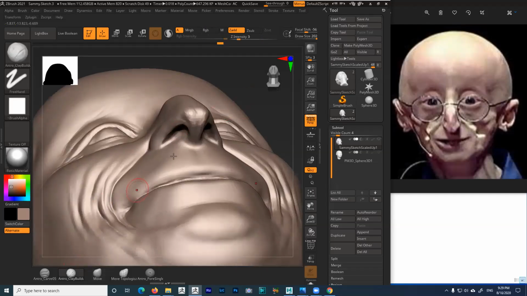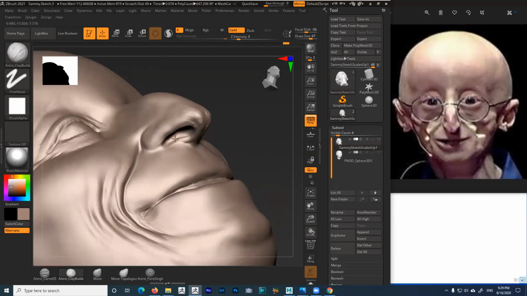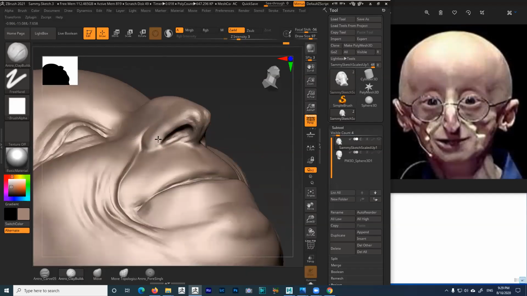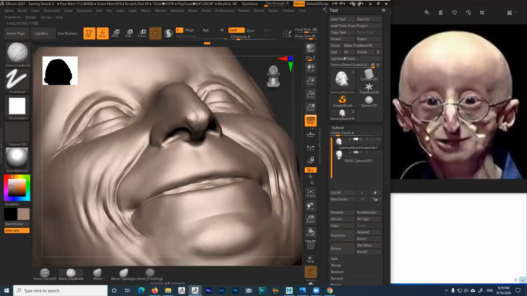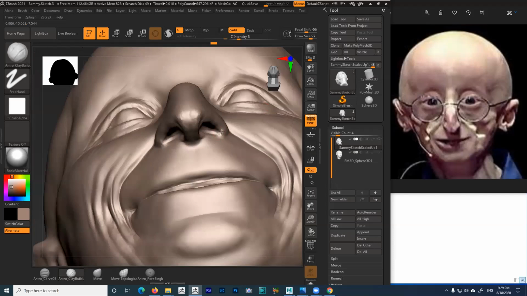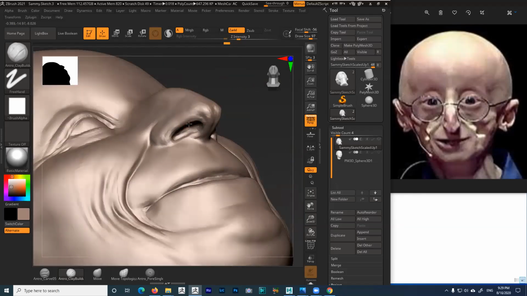But one thing that I like to do is to treat this as a continuation here. So for example, if you have this line I just started in there, I can continue with it, and I can go all the way around here. And then when I get to the corner, I can do the same, as a continuous form, instead of something that just breaks abruptly. Just continue to do a bit more like that and close it up and make sure that's a form that goes all the way around. It's kind of like the frame of this hole in here, nostril. So it's going to get a little bit more of the smoothing here.